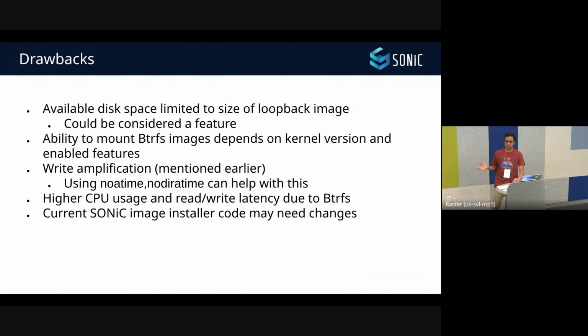There are some drawbacks with this approach. The loopback image, because it's just a regular file sitting on the drive, how much space you have in the loopback image, which is to say how much space you have within the Sonic installation, is bounded by the size of that file. So if your loopback file is like 1.5 gigs or 2 gigs, then you can only write 2 gigs of data in the Sonic installation.